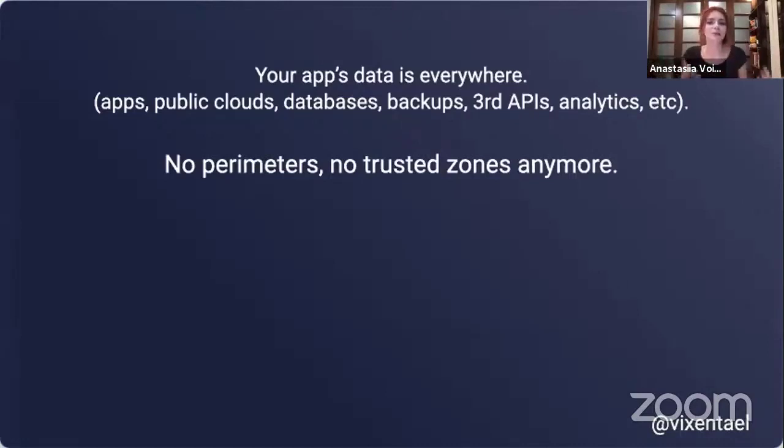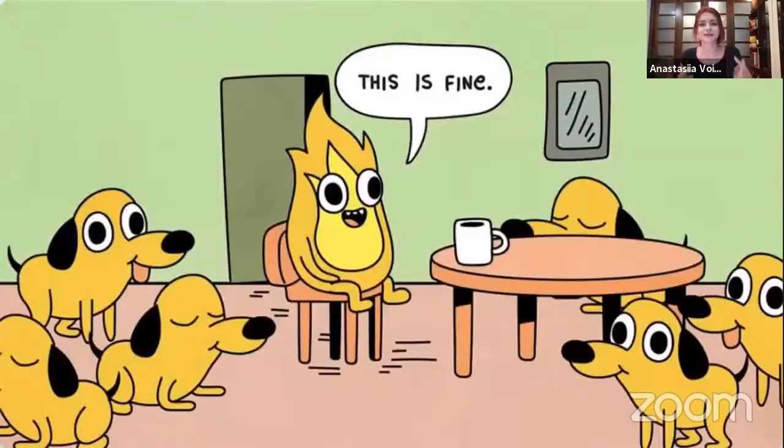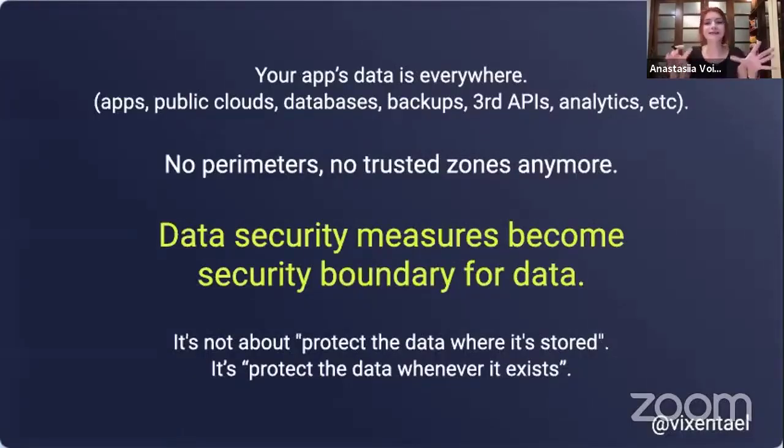And when they asked people like me, hey, Anastasiia, how to secure data in all these? What I do is like, oh my God, let's start with the data flow first. Let's start to understand where you put your data, why you use all these databases, why you use all these public clouds, why you put all your data in these third-party APIs, integrations, and BI analytics tools. Because the world is moving to no perimeter, and we are moving to zero trust architectures, right? So this is what it looks like from my perspective when we are talking about data in modern architectures, in a modern product. And that's why this is the topic of my keynote.